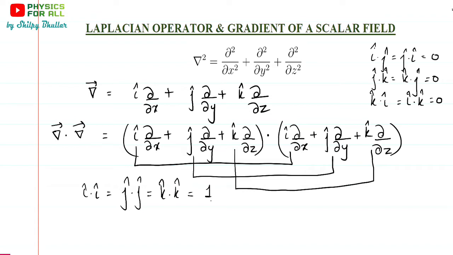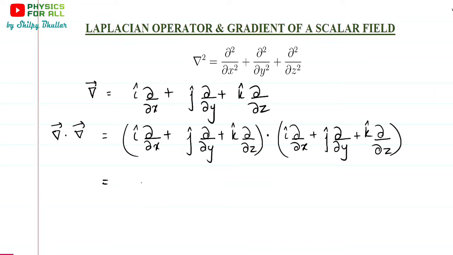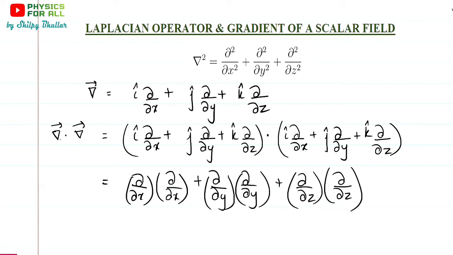In this case we are directly going to use the results that we already know, but here we are talking of the dot product, not the vector product. Let's see how we are going to open this. Since this is a dot product and it applies between i cap and i cap, j cap and j cap, and k cap and k cap, we now have ∂/∂x into ∂/∂x, and then the same for y and z. Now we can represent this as del dot del.